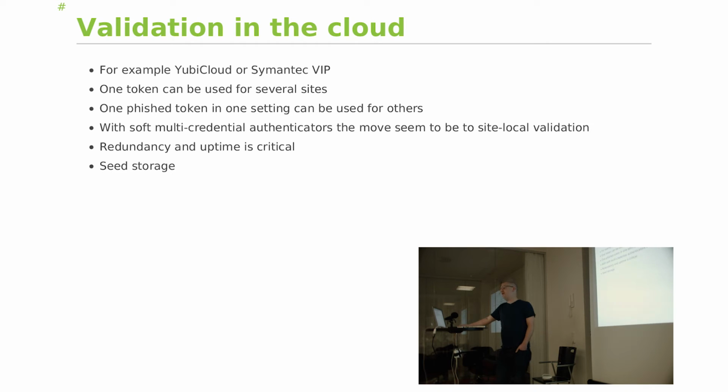The big upside of validation in the cloud is that when the user has one hardware token, he or she can use that for several sites. So definitely an upside. As I said, if an attacker manages to get OTPs and not validate them, they can be replayed at another site at a later time, which is definitely speaking against doing validation in the cloud for high-risk services.